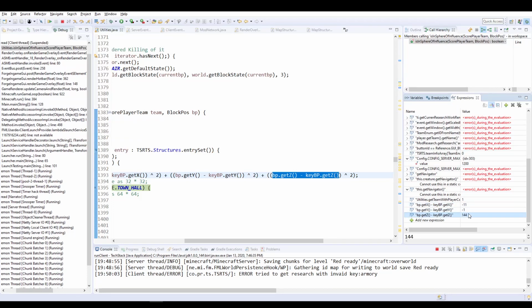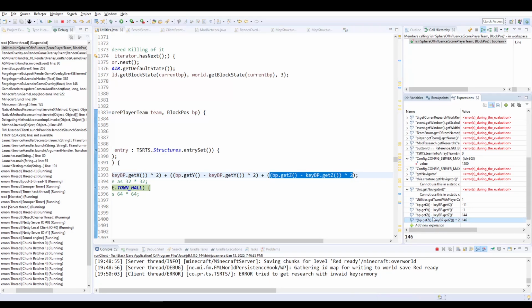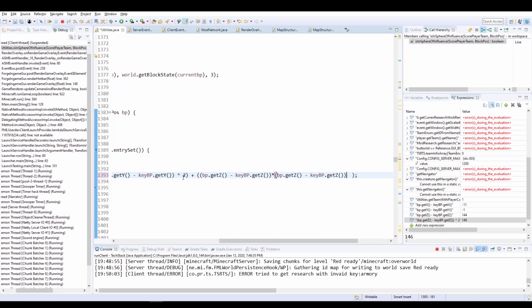So 144. So square of 144 should be a much bigger number than what it came out to be. So apparently that... Yeah, okay. So this is not a power of expression then. Okay. Well, let's do it this way. I know this will work. Just square it. And get rid of this one, because we need to start there.